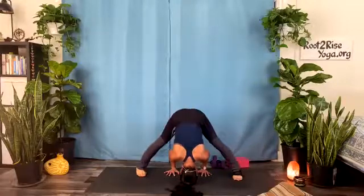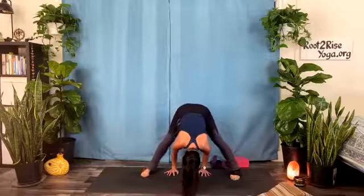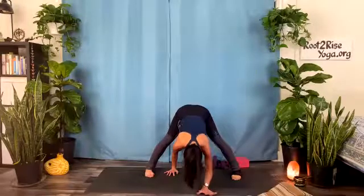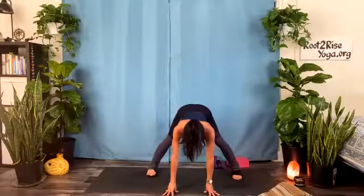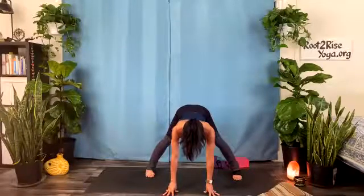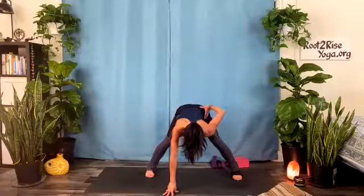If your feet are off the ground, gently make your way back to a forward fold. And once in a forward fold again, please walk your hands forward to rise halfway. Pausing there. Then bend your knees a lot. Bring your hands to your hips.